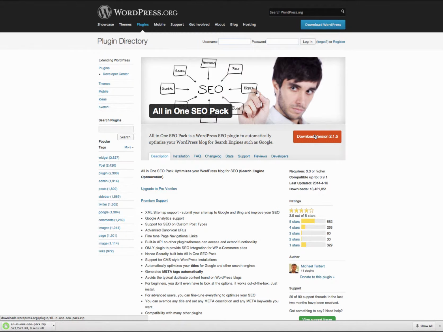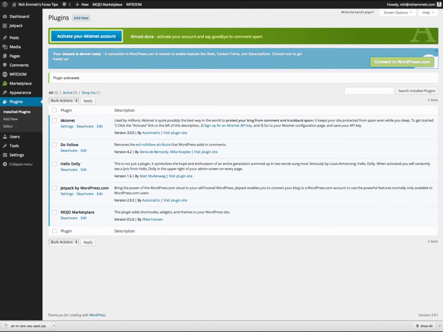If your web browser is currently set to automatically unzip zip files, then you need to change that setting, and you can find out how to do that by looking on Google, which will have instructions for your particular browser. But assuming that your web browser is just downloading zip files and keeping them as zip files, once you've downloaded the file, you would then move it onto your desktop or to another file location that's convenient to find, and then go back to your WordPress dashboard.